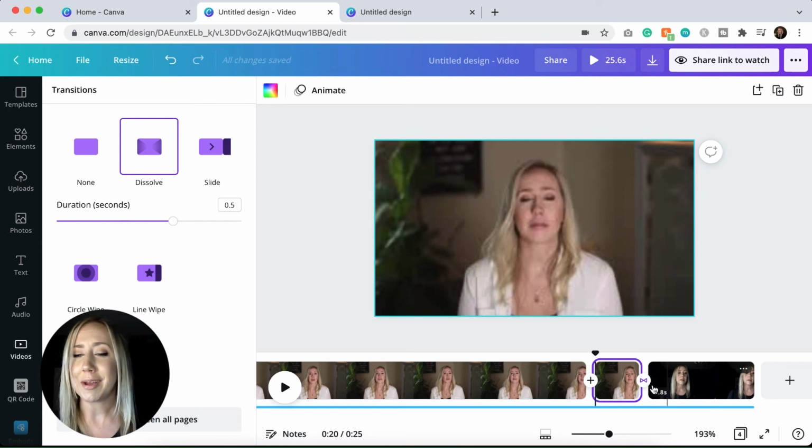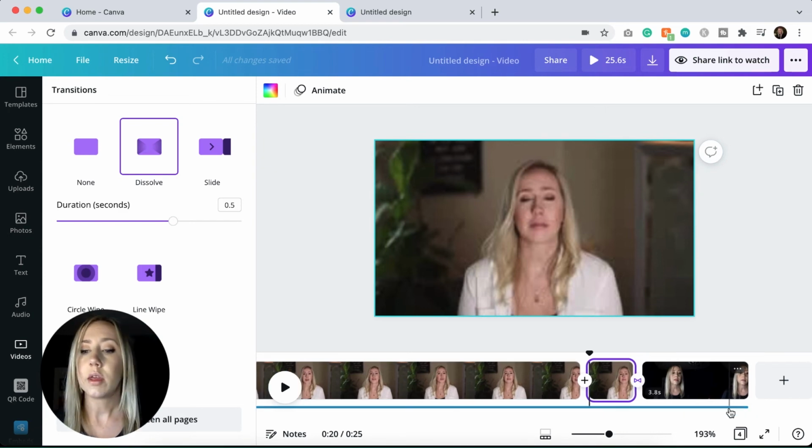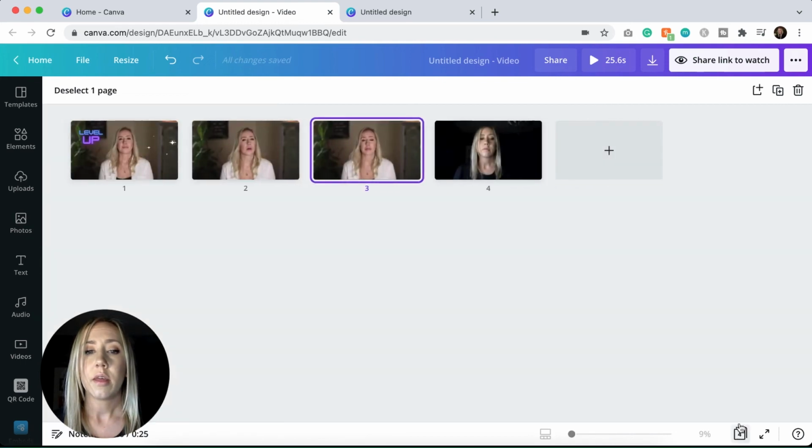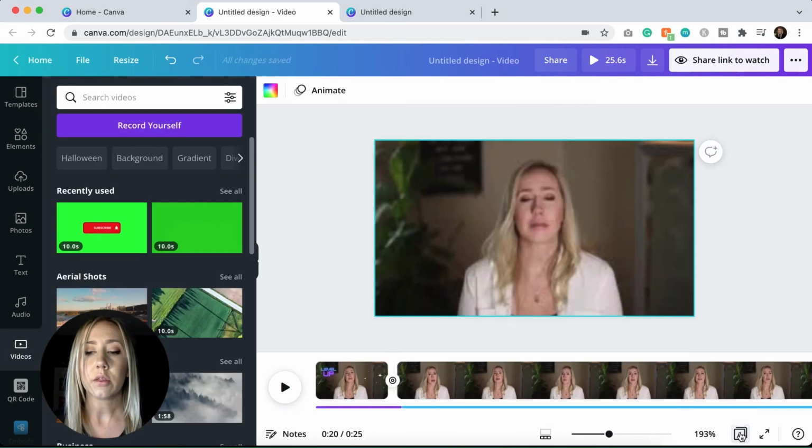It's just an example. So just showing you what you could do, and it will keep track of the number of segments that you have in here. So there's also another view that you could look at. If I click this guy, then I can see these clips individually as pages. It's not in the timeline format, so it doesn't make a whole lot of sense, but I can always go back by clicking the close view.